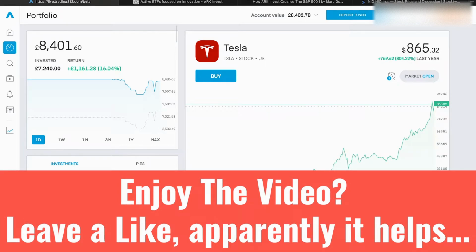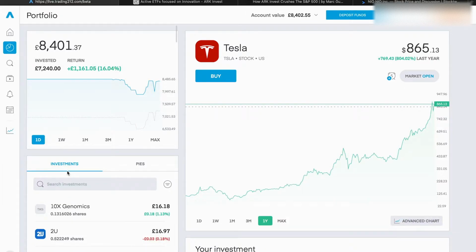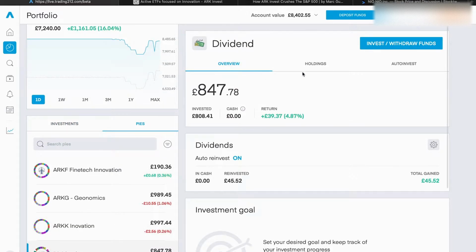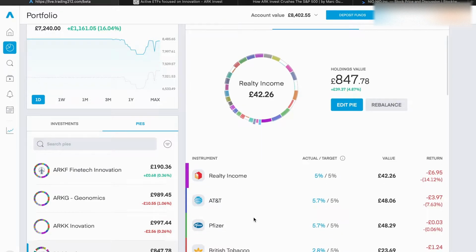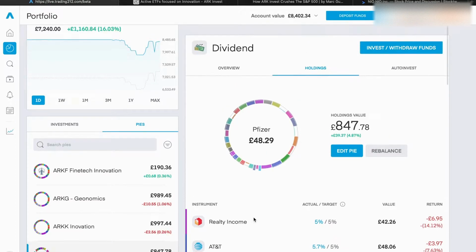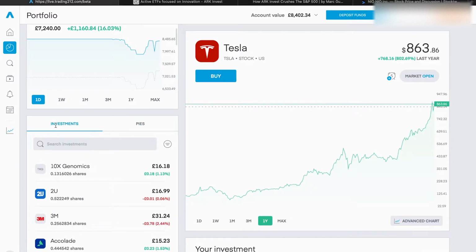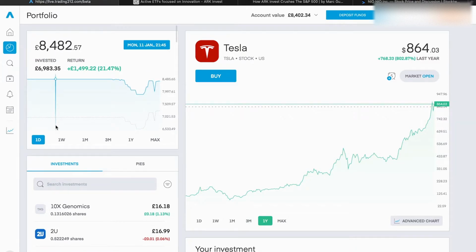The reason why I'm selling my dividend pie on Trading 212 is because I built up a stable portfolio. I've got nice profits, and now I want to take some more risks. Dividend companies tend to be a lot safer. They're less volatile. They don't really have big price increases, and you can expect 4, 5, 6% a year, which is fine and healthy. But going into 2021, I want to reach a £60,000 portfolio by the end of 2021, which means I have to take a lot more risk. I have to put a lot more work in and pick funds and companies that are going to do a lot more work and get a better return on your money.